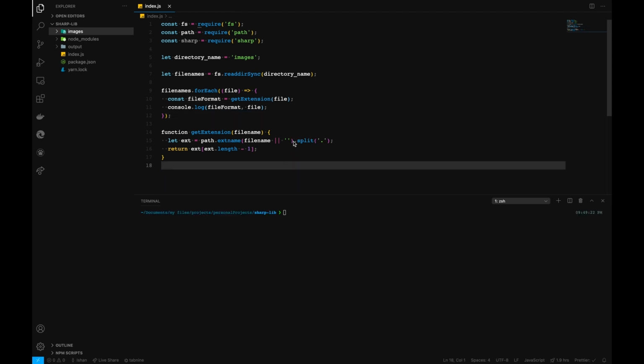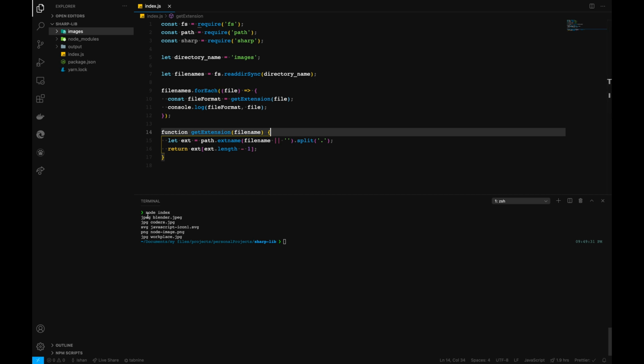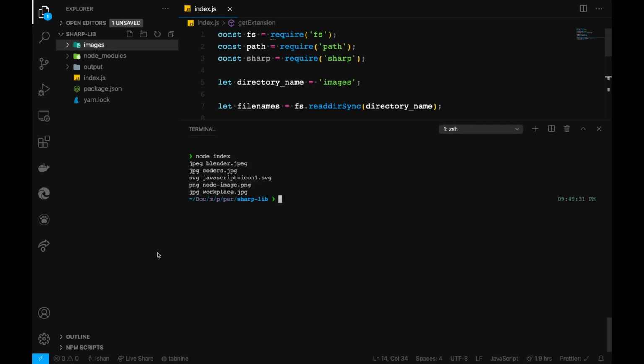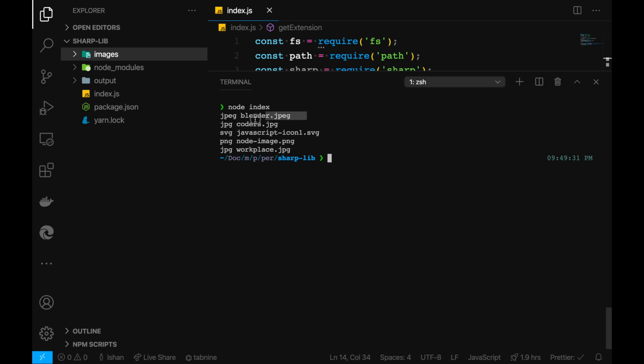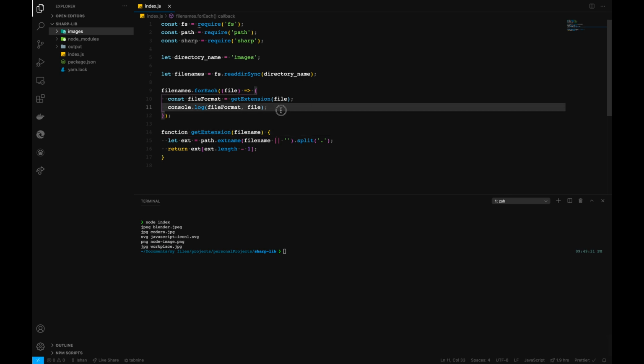And it's funny that I missed out another bracket right here. So if I execute this right here, then we can see the extension as well as the file names right here inside our console, printed with our console.log.